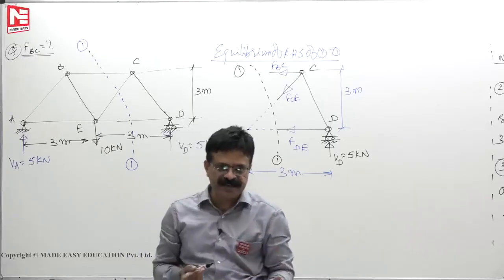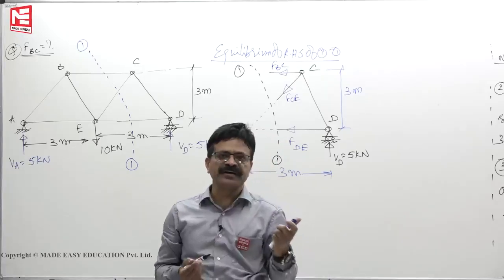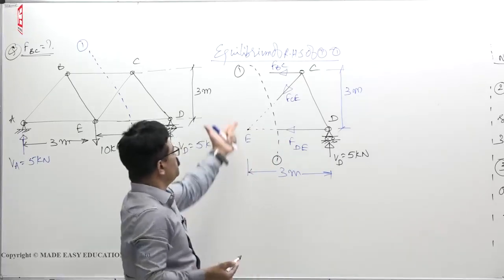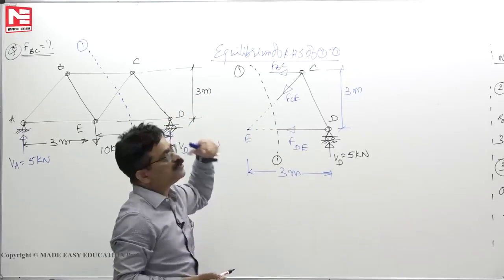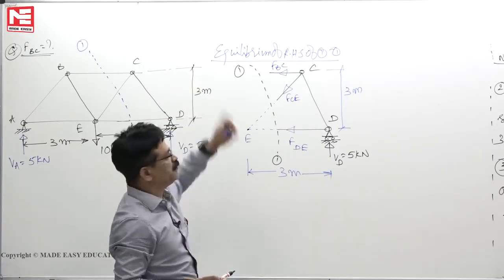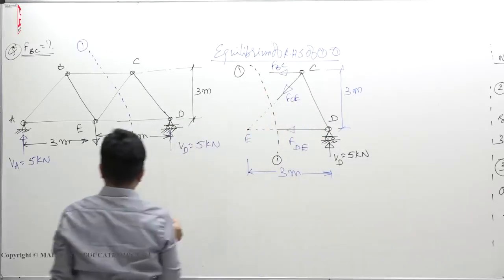If at all it bends, it is called bending moment. If at all it twists the member, we call it twisting moment. Now, no bending, no twisting, simply external rotational effect we are finding. So any point in air we can take. So take moments of all forces about some point in air, sigma M is equal to 0.